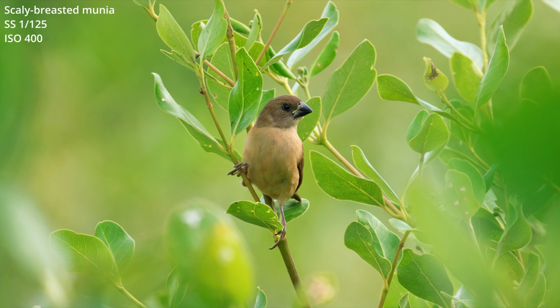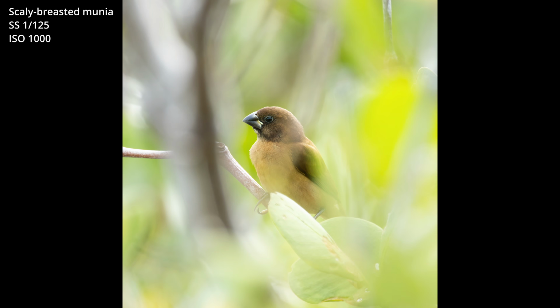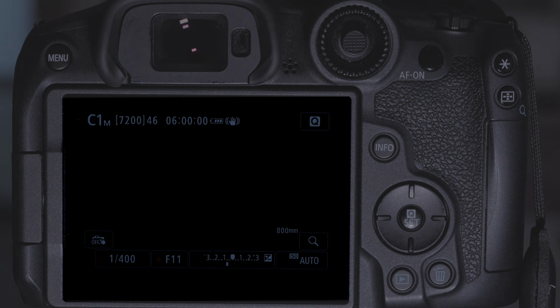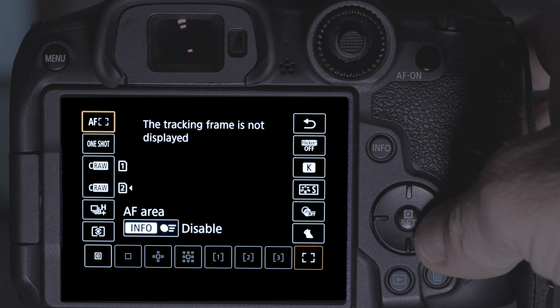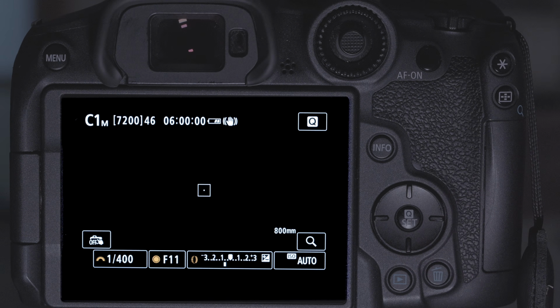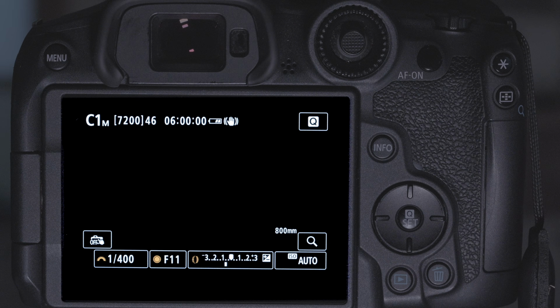This is probably a juvenile scaly-breasted munia in the branches, which brings me to another of my new R7 shortcuts. Sometimes the autofocus has a hard time to find the subject in a complicated situation. So in the past, to jump from zone autofocus to spot autofocus, I had to open the Canon quick menu by pressing the middle of the D-pad. Then 80% of the time I was already on the right tool, so I just have to push once to the right and I was in single point AF. And I had to do it again to go back in zone AF.